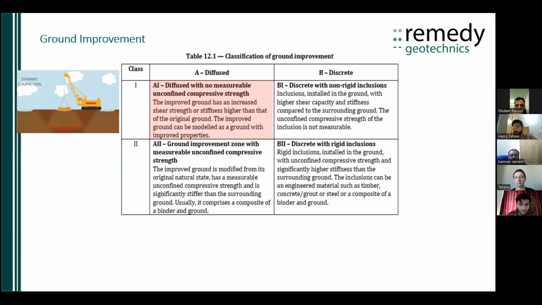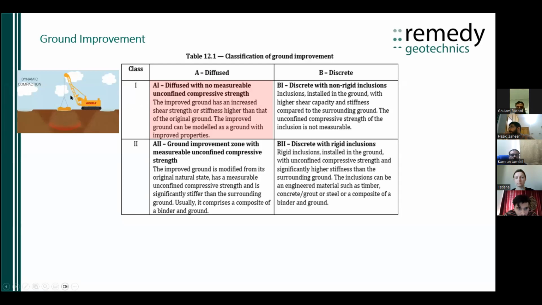Okay, and then you've got 2 different classes here. There's class 1 where you're not really creating something with an unconfined compressive strength.